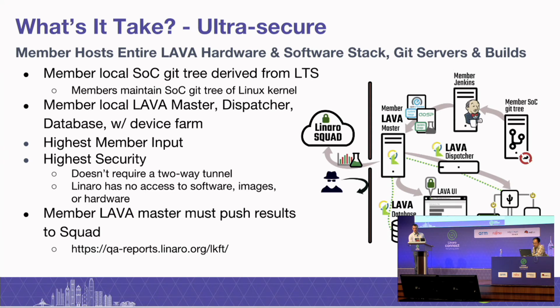You have your own build server. You have your own dispatcher, your own member master, your own database. The only thing that you share with Linaro is the results information that you push to SQUAD. And what that gets you is email reporting back into your company and a private, secure dashboard of your results.